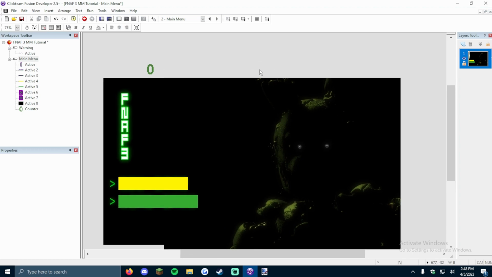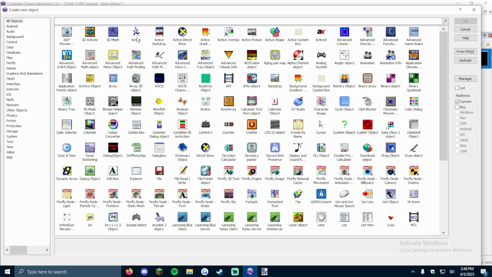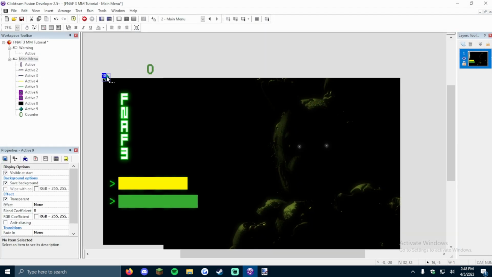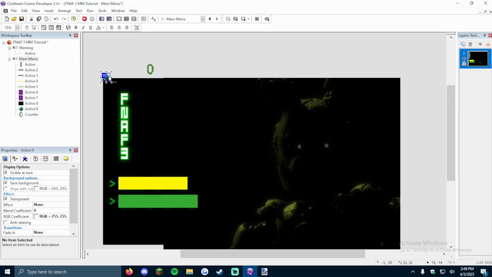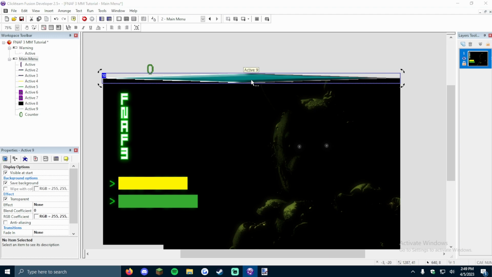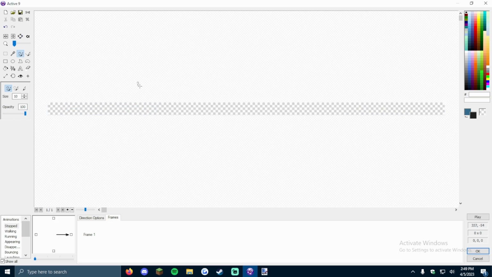we're gonna do the static bars, which, like, I don't really know how to explain it. It's just like a semi-transparent bar that just moves around like static. So create a new active. We don't need paint.net for this one. So double click on the active, or actually hold on. Just drag it to the frame size. I'm gonna make 2 static bars, one small and one big. And then double click on the active, Control A, and then delete.